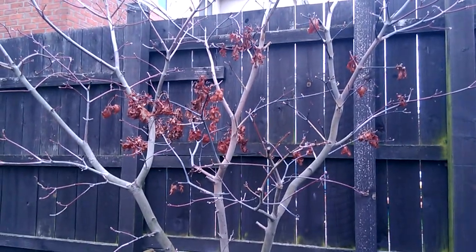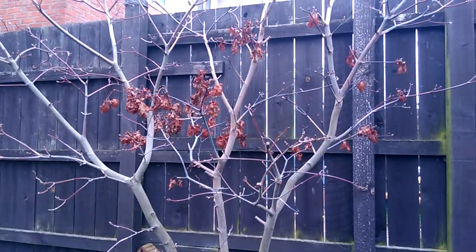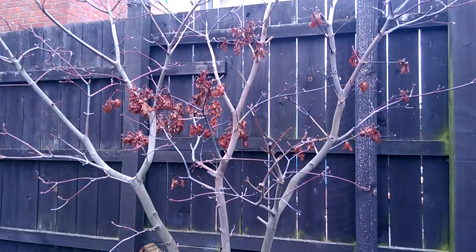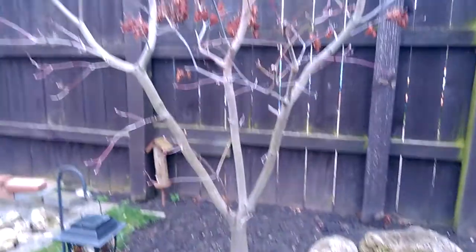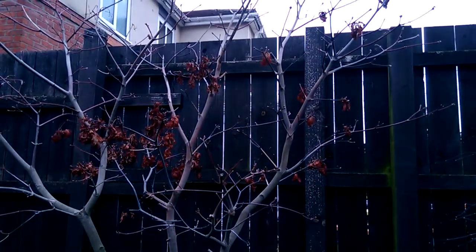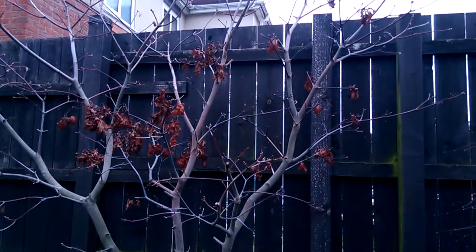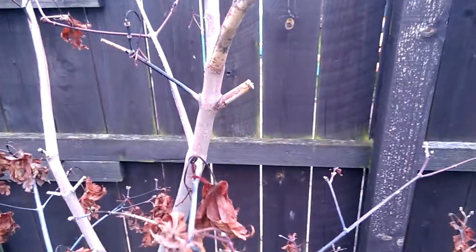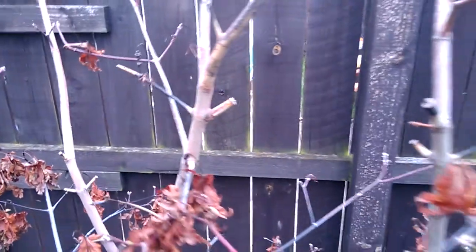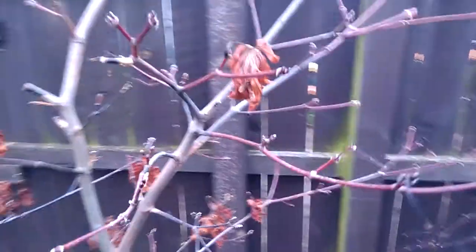Now I believe Botrytis is like an infection — it's always about, I've been told, it's in the soil and it can overwinter on trees and it can attack through the roots, the buds, or the bark. My good friend Neil in our Japanese group tells me he believes it's not a root issue with this tree because there's no disease or signs of damage lower down, and because the problem is up top it looks like the infection has gone through the buds or the bark. I believe it's possibly through the bark because early spring this year the tree had a good thinning out, so there must have been a lot of wounds to some of the branching, a lot of snobs which were left on the tree, and that's possibly been the cause — obviously the pruning at the time allowed a bit of infection to go into the tree.